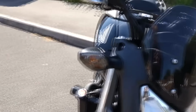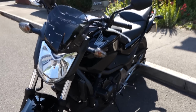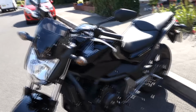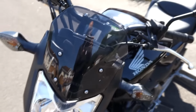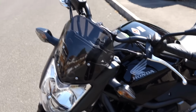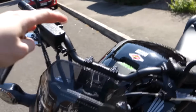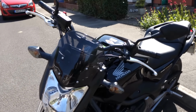Now, if we take a look at the front, no, it doesn't look too bad. Obviously, everyone has their own style. I think it looks pretty good, especially to the side there. You do get this screen here, which is fairly small, so when you're going at high speeds, yeah, you're going to get a little bit of wind hitting you, but there is a bigger screen available if you want that. I didn't really like the style of that, so I decided not to go for it.